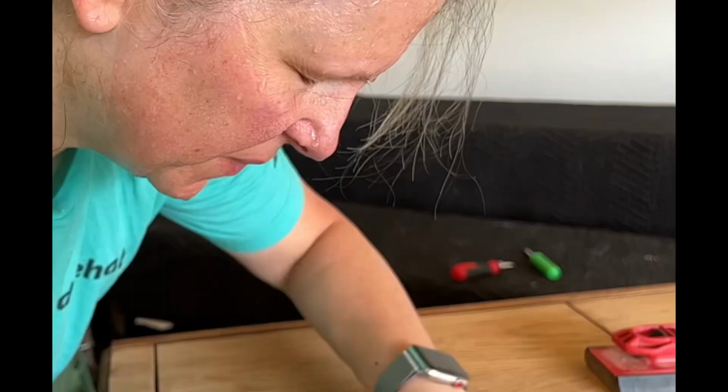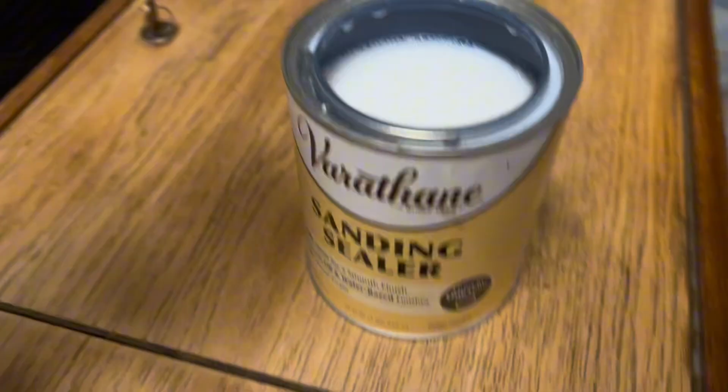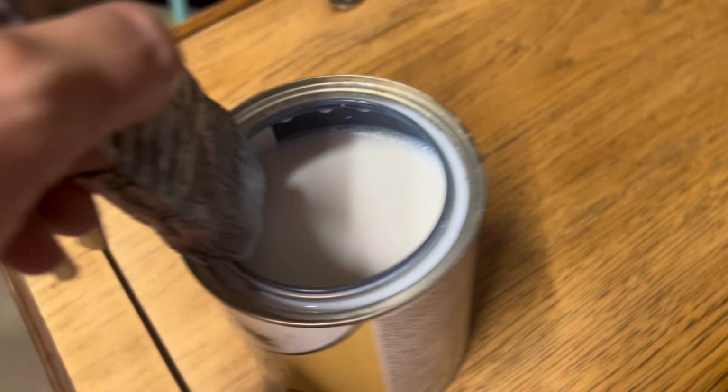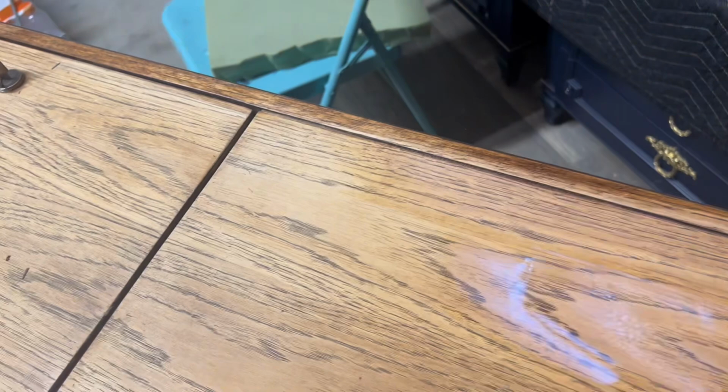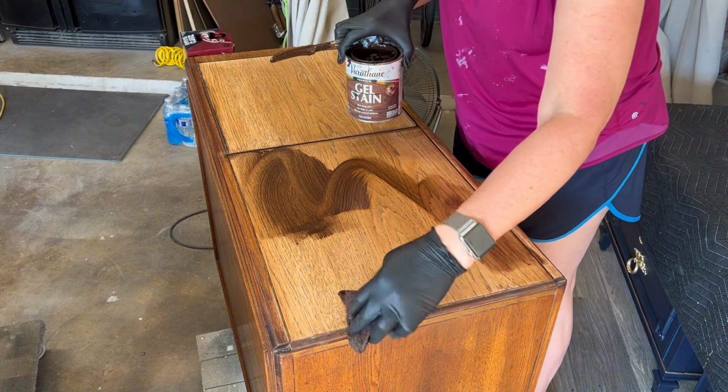So you can see how much I'm sweating. I do think the extreme heat played a big part in the problems that I was having. So I decided to go ahead and do the sanding sealer again. So I'm going to put that down and then I'm going to come back with my gel stain again. And now that I have a nice clean surface, it's doing a little bit better. It's not grabbing it quite as much.